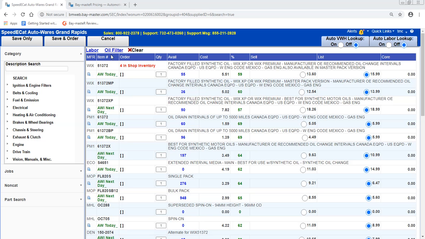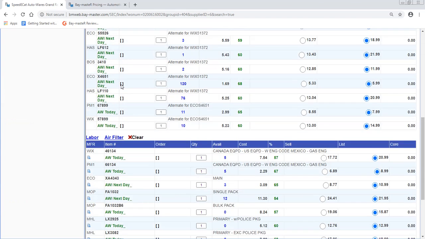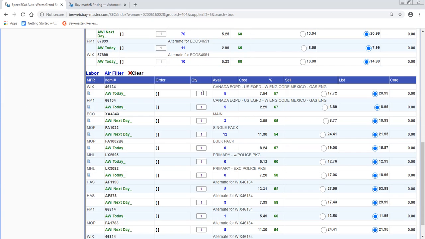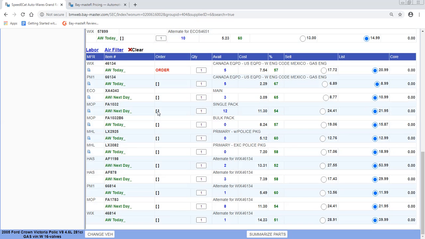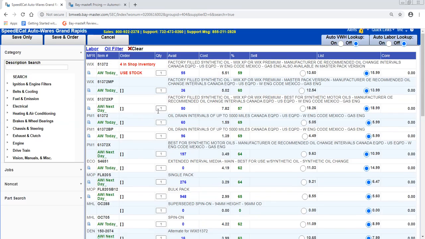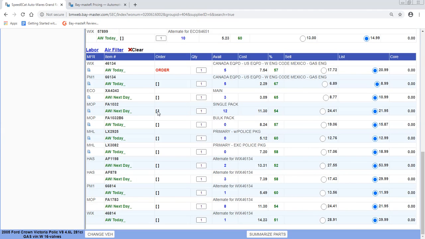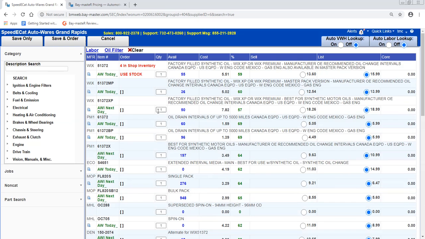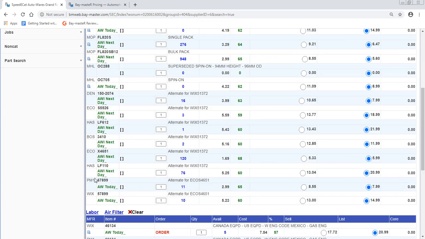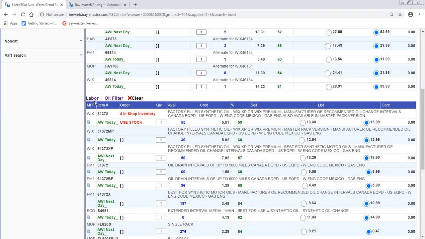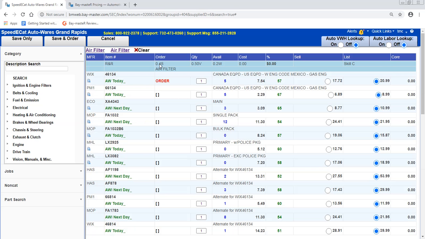All right, so we got our oil filter. We have 4 in inventory. We'll use that. Use stock. And we got our air filter, so we'll choose that. Oh, I did that last time too. It didn't pull up the fuel filters. But anyway, I have to check it, make sure it's still set that way. And then the labor is included with the oil filter, but if I click labor down here with air filter, it'll bring it to the top for me. Then we'll just do standard. So click save only.